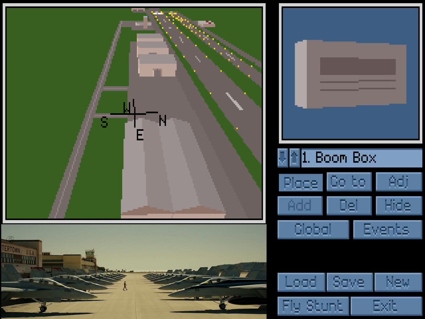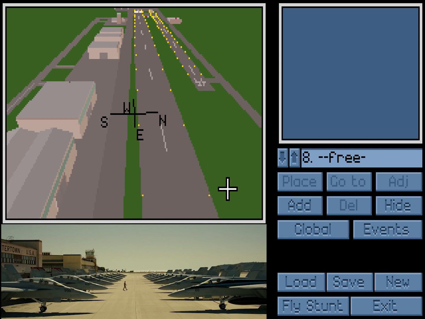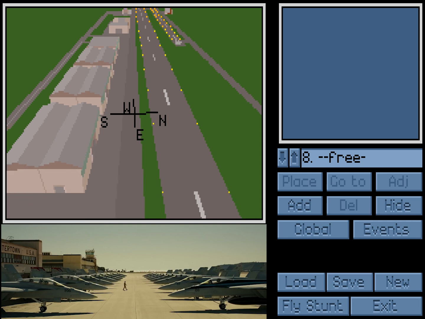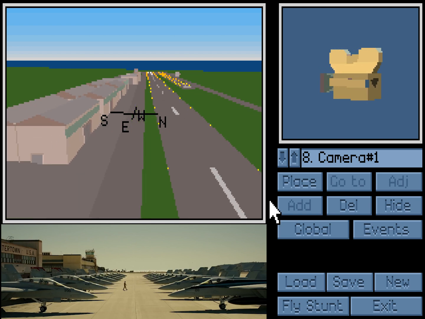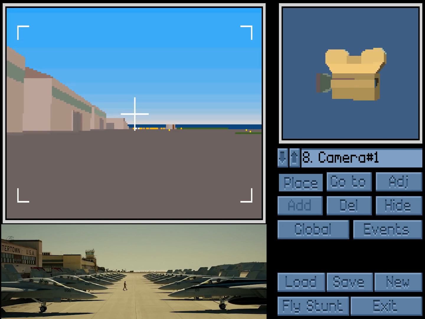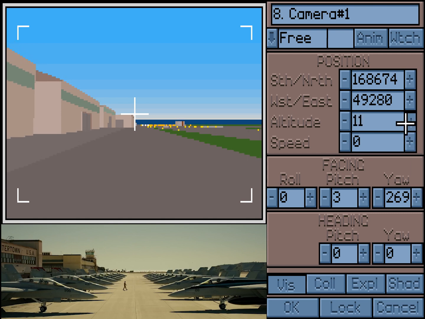Okay, now next thing I'm going to do is set up my camera. I'm going to set it up in slot 8. That way it's closer to my non-camera items, and I'm able to easily switch between them as I set up the shot. Okay, so I'm going to add a camera. And let's try maybe in this location. Let's go ahead and place it. I'm just going to click and drag it around to face the right area. Go into adjust. And looks like we need a little bit of altitude. Maybe about 15, 20 feet, somewhere in there.